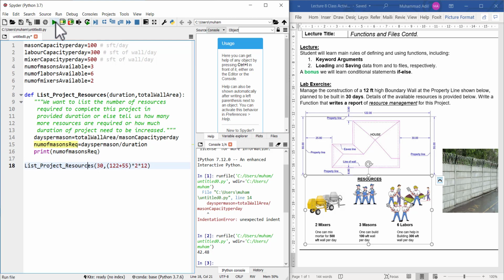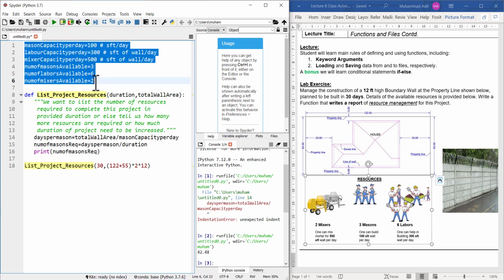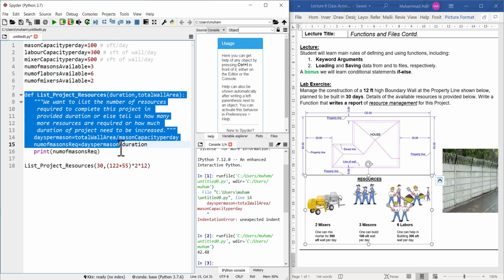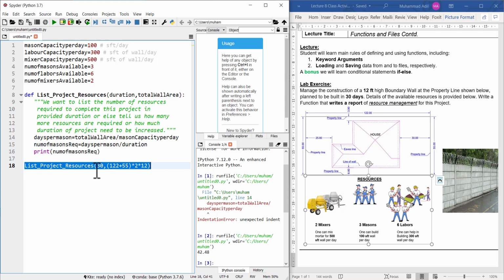So now once I click on the play or run button here, first of all Python will store these numbers in all these variables, then it will define this function in the memory, then it will run this function by giving 30 as duration and the result of all this as total wall area.